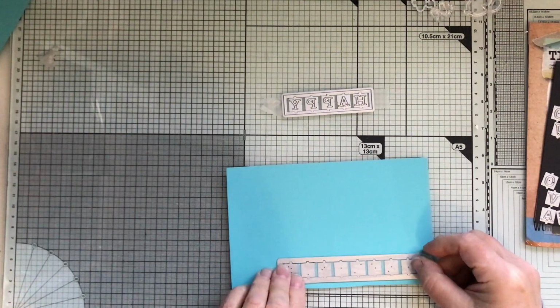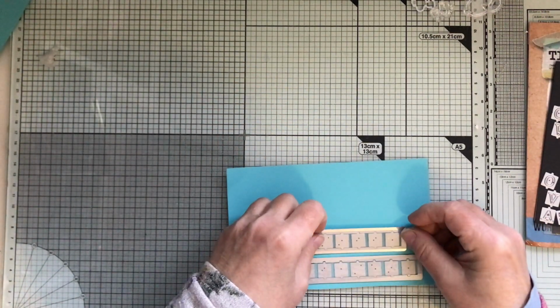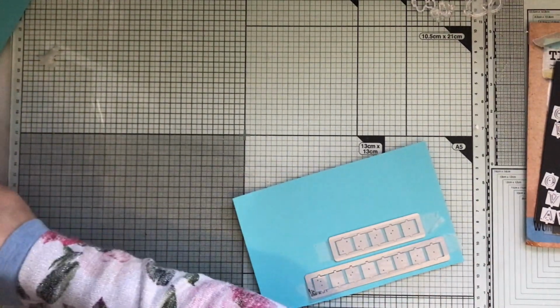So I thought I would do them in this blue card, which matches the pattern paper I pulled out.